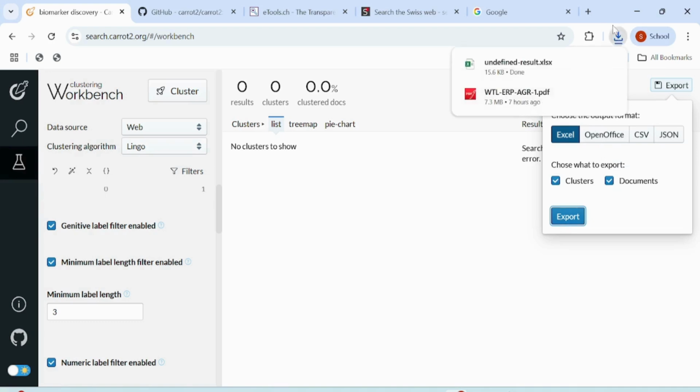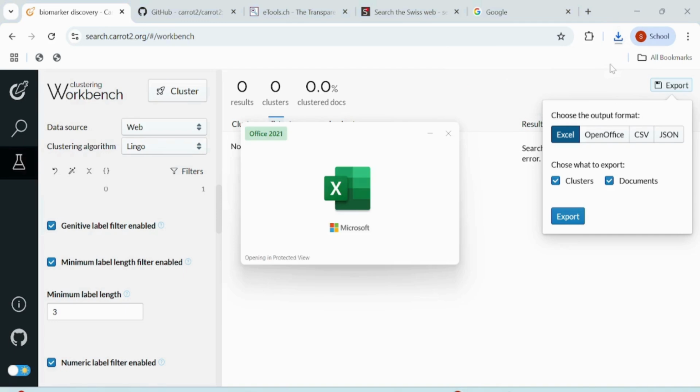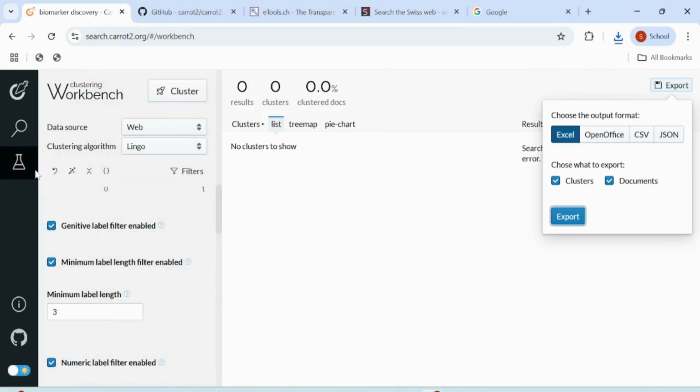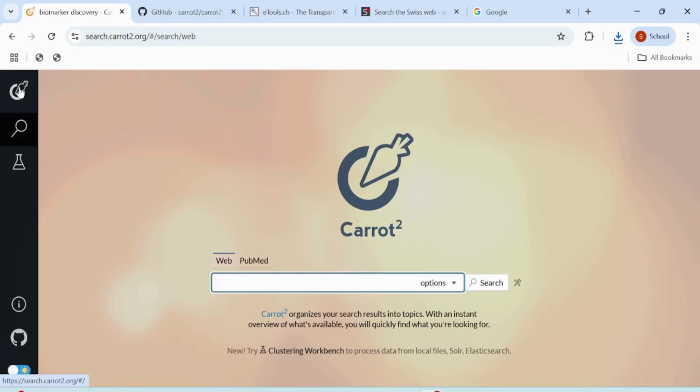Okay, so it will export the result in an XLS file. Okay, now we just open the Excel file. As I didn't put any content here, that is why I am not able to access the Excel file. Okay, so the main things you can use, it's a very important tool.